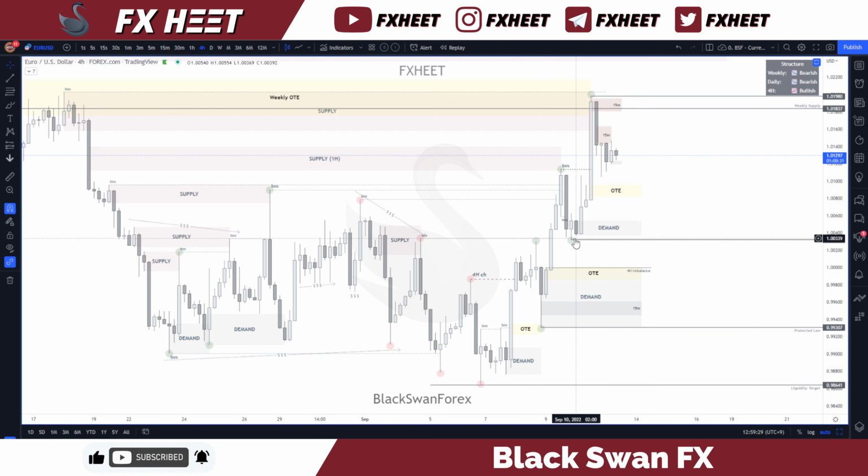What I was expecting is a push further to the downside, coming into lower demand, the OTE area, 4-hour imbalance before reversing. But what happened instead is the moment market opened, on this candle, we had a 70 pip push to the upside, and after that we had a pullback and some consolidation before further continuation to the upside. So Asia was long, and then London was massively long.